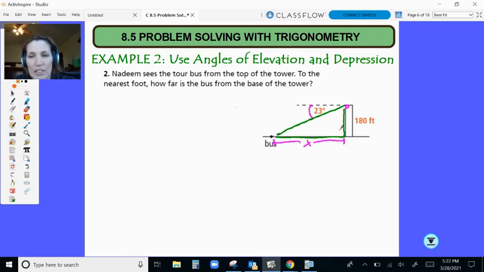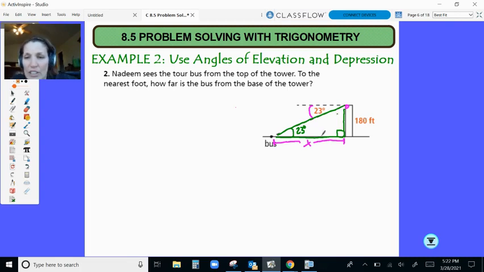So I can do a couple of things. I know this is 90 degrees, okay? I know these two angles, 23 and this angle, are alternate interior angles. So I know this is also 23 degrees. I could also use this angle as a complementary angle, so I could take 90 minus 23 and use this angle, okay? But I'm going to go ahead and use this 23. So be sure when you set those up, you have your proper angles, okay? Because a lot of people want to take this angle right here and make that 23.